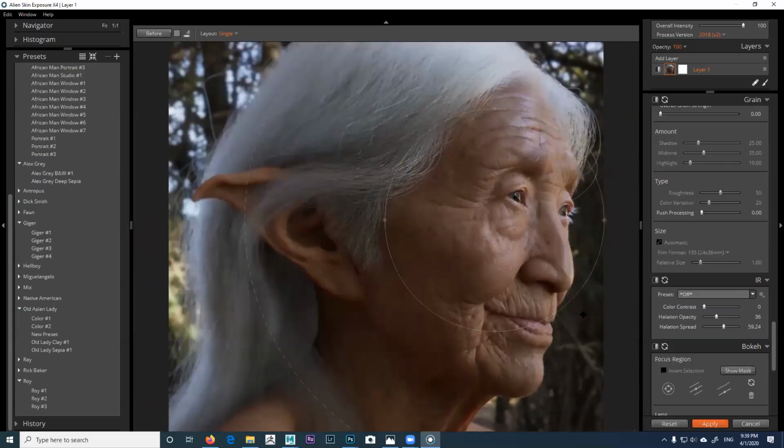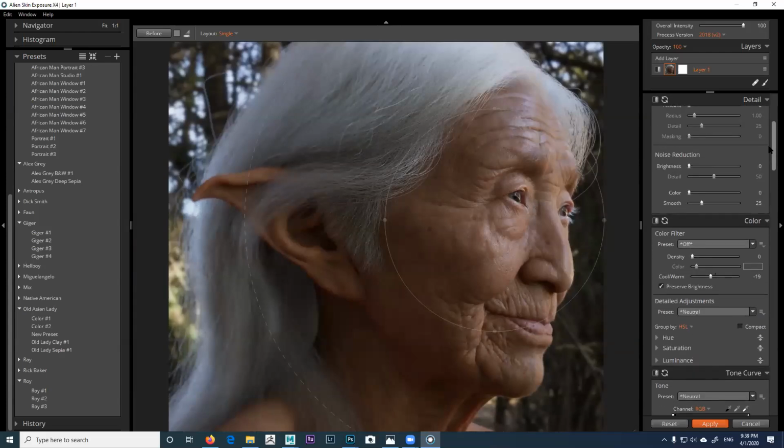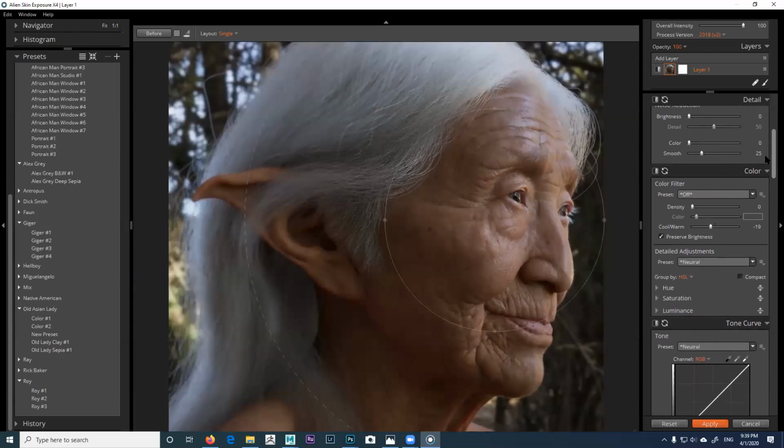Then, this is the before and after. Pressing space bar, you can see the before and after, right? You just get a little bit more of that look. You can even go a little bit down with my coloring here. So the warmth, they're going to go a little bit cooler still, maybe like 30, something like that.